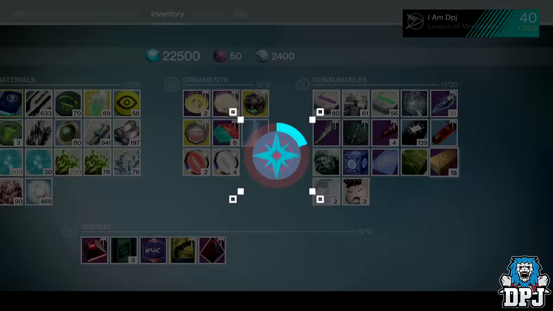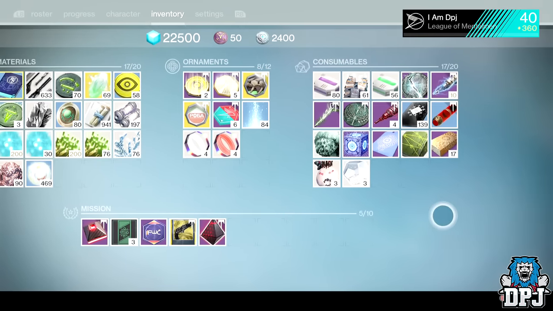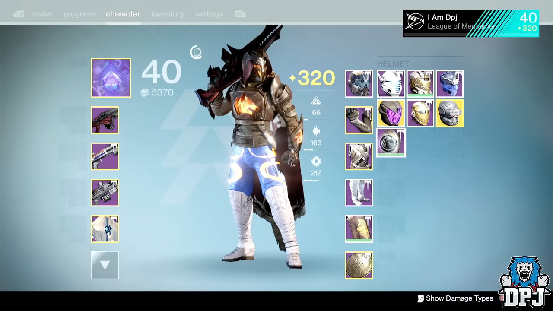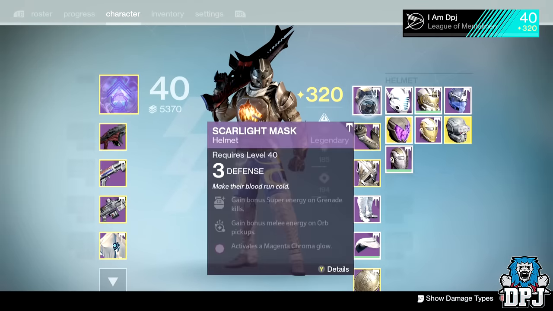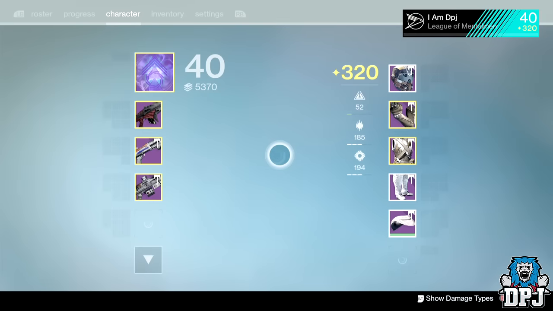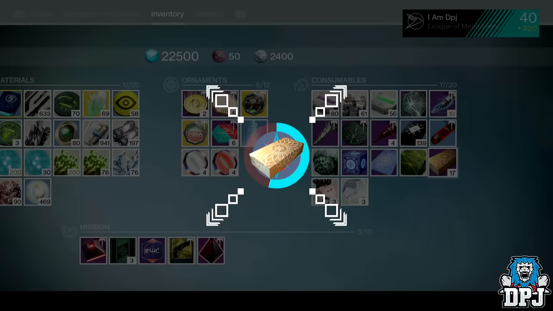Okay, so let's just get further into this package opening and see what we get. Okay, so Scarlet Mask. What is a Scarlet Mask? Former Hunter as well. What is that? Oh, it's chroma gear, is it? It's chroma gear. Wow, to be honest, I did not know that was obtainable from these packages. Okay, so let's go again.